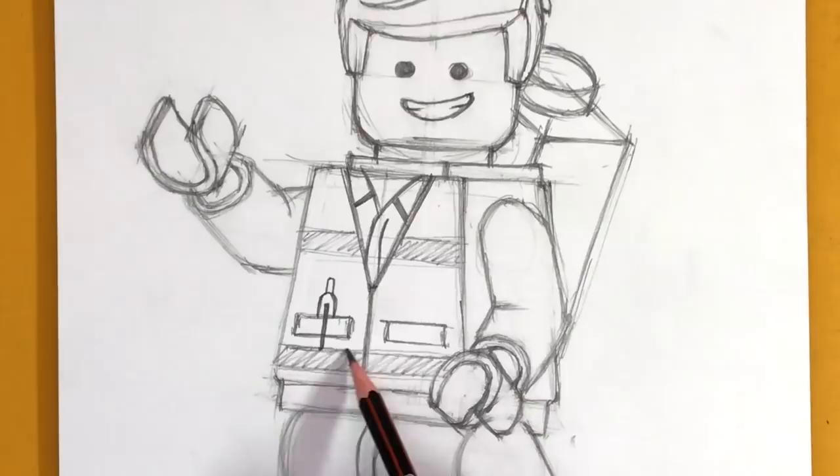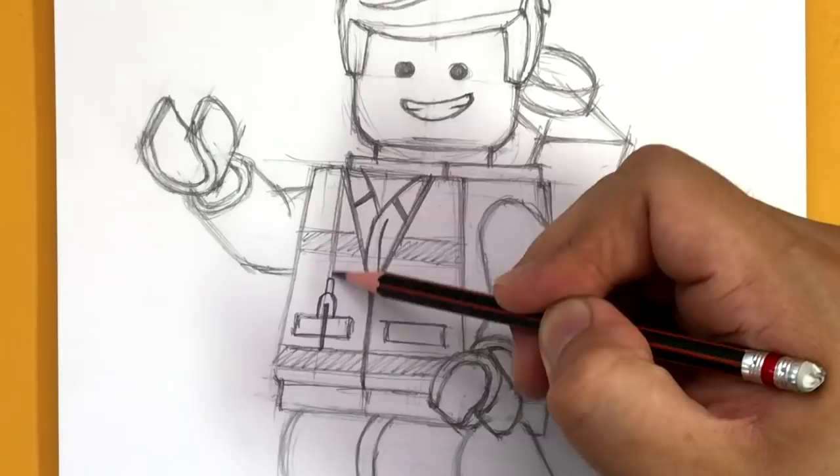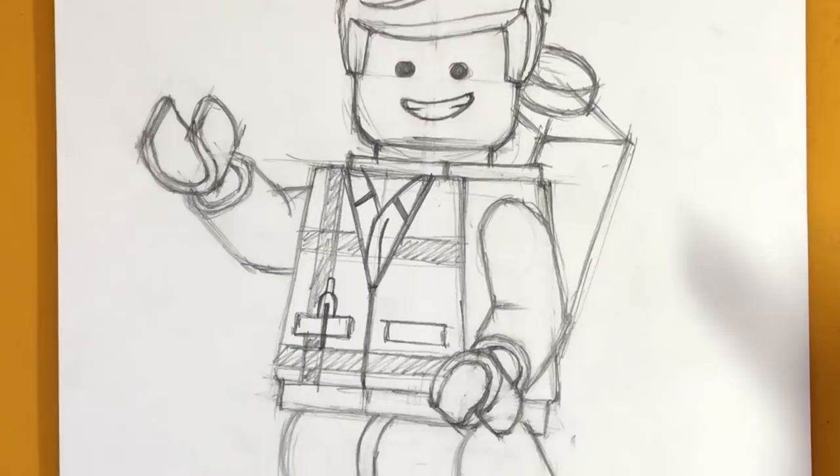And then going from the top, parallel to this line right here, goes from the top down to the bottom as well. All the way down to here. And if it crosses the pencil, the pen, it's supposed to, okay? So it goes like that.